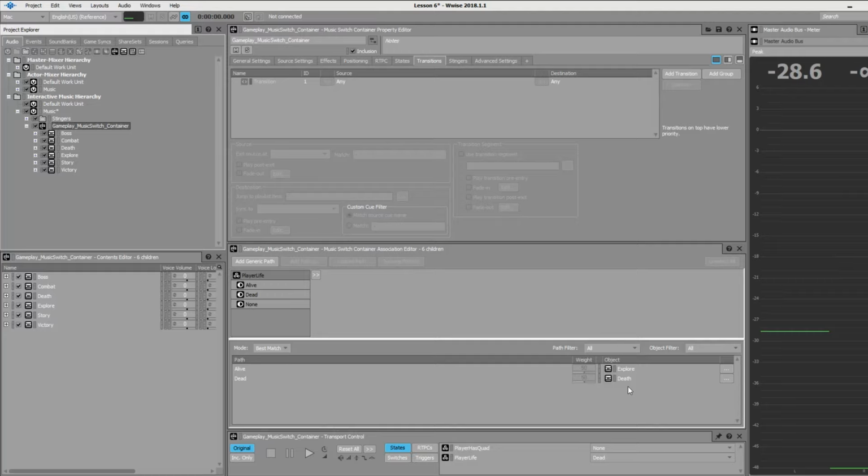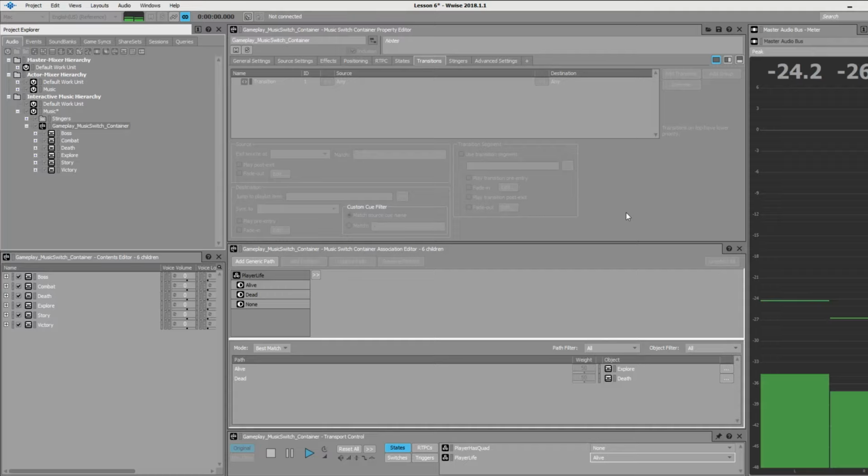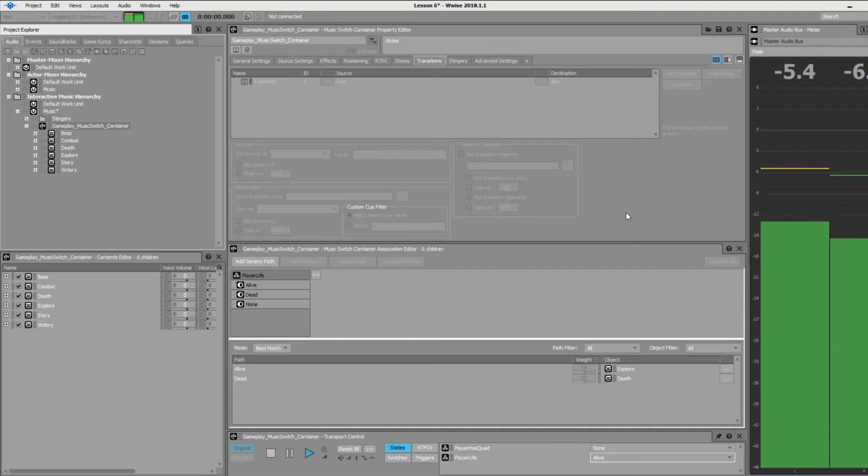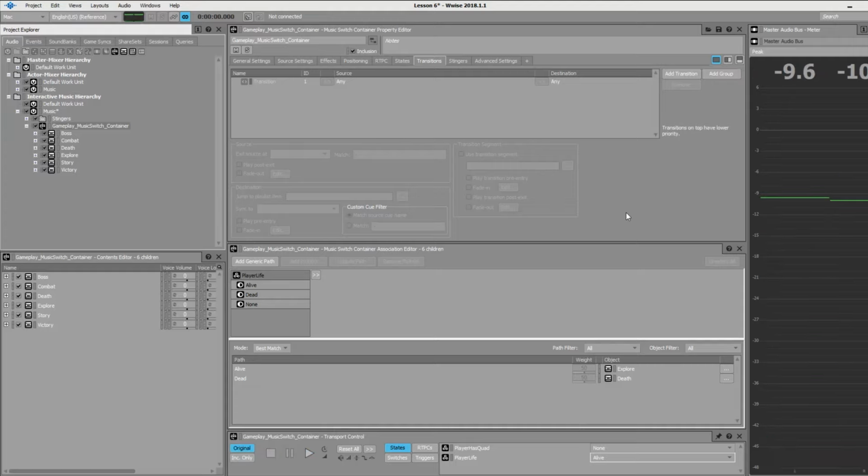Cool, as opposed to when the player life state is set to alive. All right, fantastic. So right now when the player is alive, we're going to hear our explore music, and when the player is dead, we're going to hear our death music.